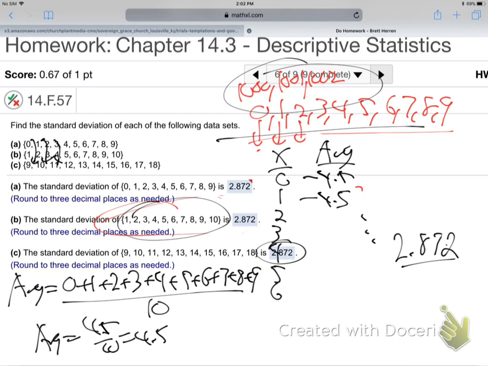All right, one more, testing your real understanding. Good with that one? Does that make sense? So I skipped the work of Part A. You'd have to do Part A by hand if you don't know how to do it with your calculator. So if you ever had a set that is off by one number, would it always be 2.872? Well, if you had 10 numbers, it has to be the same number of numbers also. If you had 10 numbers, all off by one number, yes. Okay, 2.872.